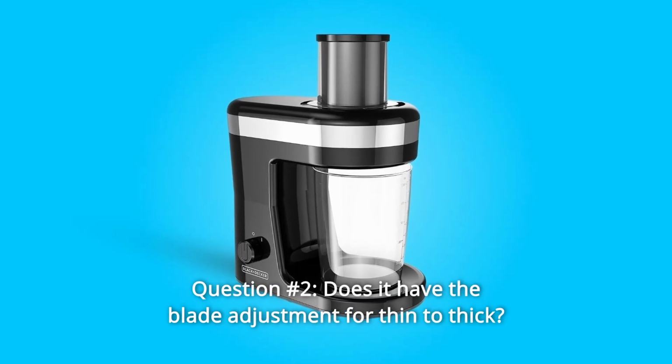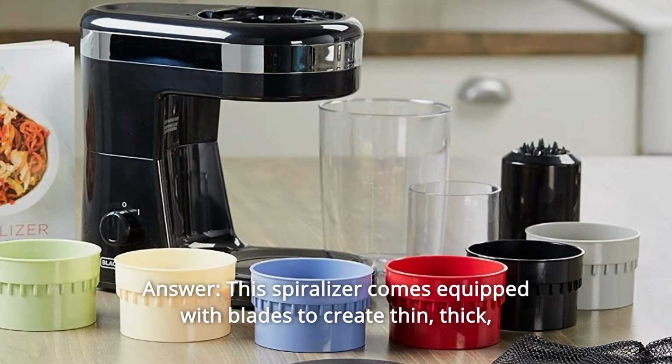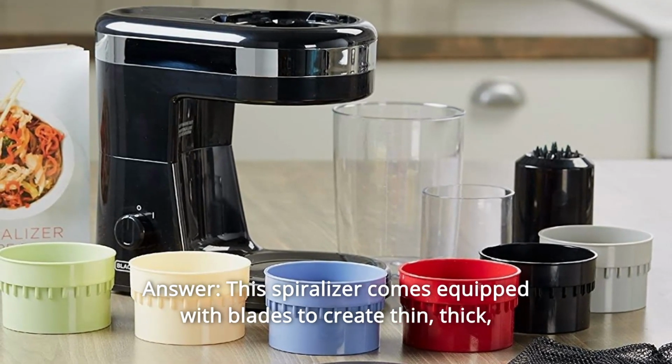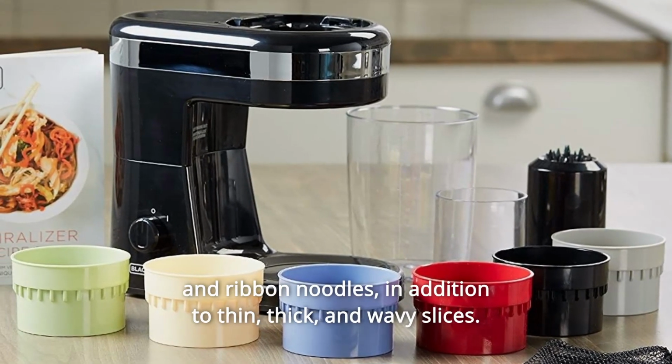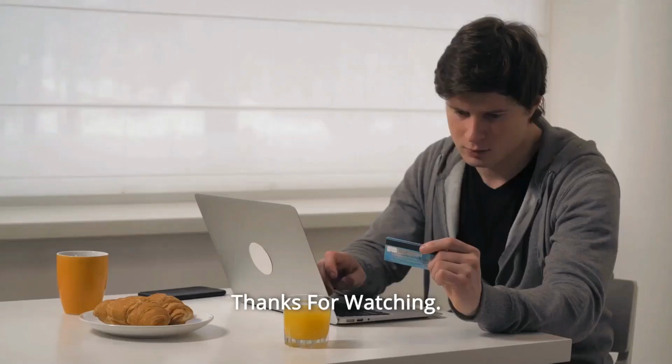Question number 2. Does it have the blade adjustment for thin to thick? Answer. This spiralizer comes equipped with blades to create thin, thick, and ribbon noodles, in addition to thin, thick, and wavy slices.